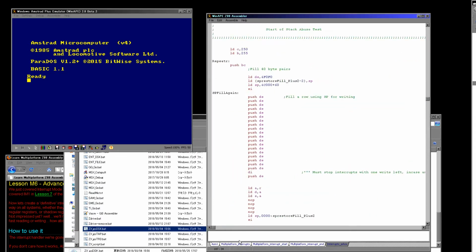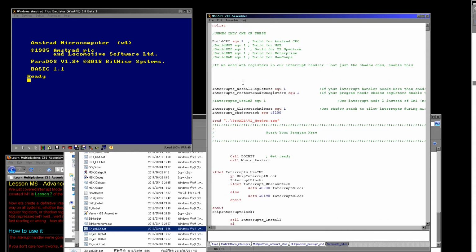Well, first of all, let's have a look at some of the other options we've got. Now, you can see we've got a few extra options here. I've already mentioned this interrupt mode 2 option. There's the allow stack misuse function, which, as I've said before, lets you misuse the stack pointer, pointing it to blocks of data, and then quickly read or quickly write those blocks of data. But usually this causes some quite significant problems if interrupts fire, and your interrupt handler would cause that. But this will help protect it, and in most cases you can have the interrupts enabled even when you're misusing the stack. We'll look at it later, and I've got an example.